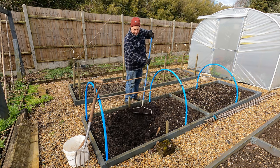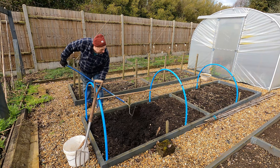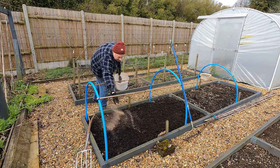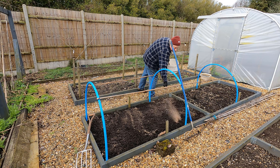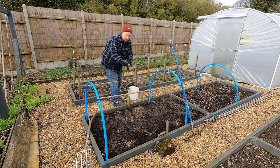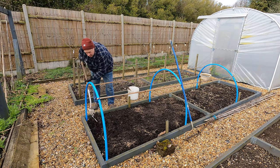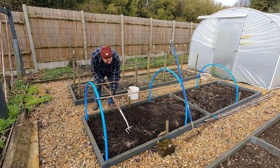You can see how dark and lovely this stuff is. Now some fish blood and bone. Then I just want to work that into the top couple of inches. I don't want to really turn the soil over - it's not good for the soil or me - but I don't really want a load of manure sitting on the surface for these plants.